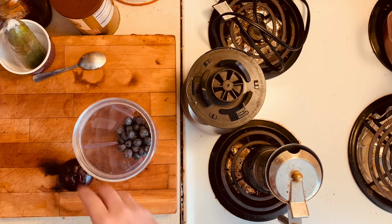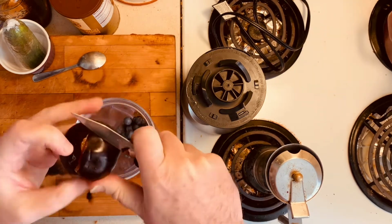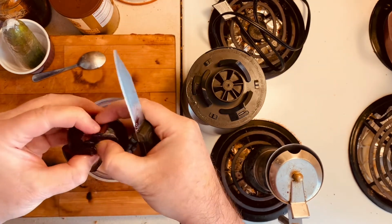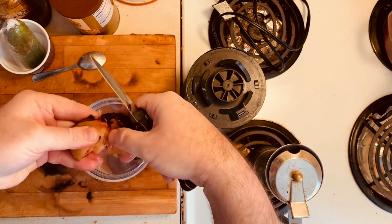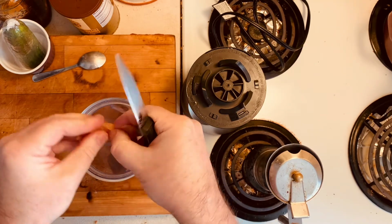Actually, I have washed them. Just get rid of the pits and anything inside. Also cut it over the container you are going to blend it in, because you get all those nice little juices out. Mash it all together.